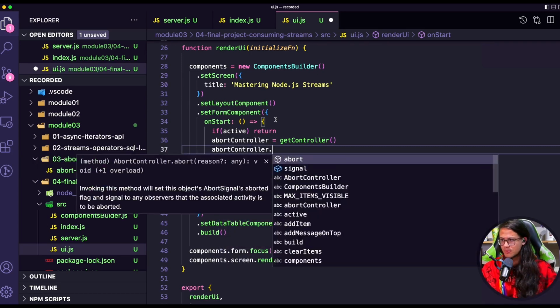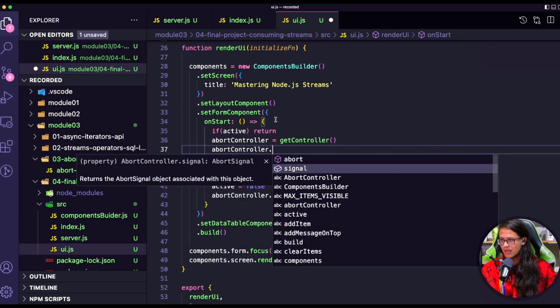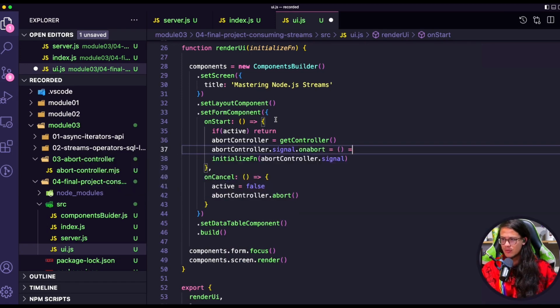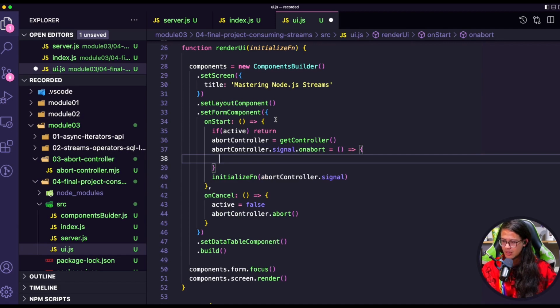I want to put on the signal abort here to print out on our screen as well. So here it's gonna be add message on top, and the message would be, oops, bold, cancelled, or aborted. Your call.